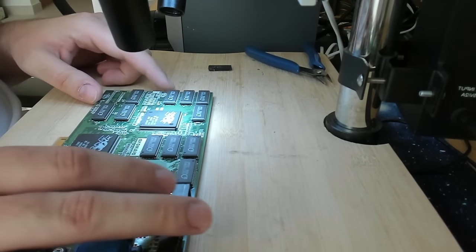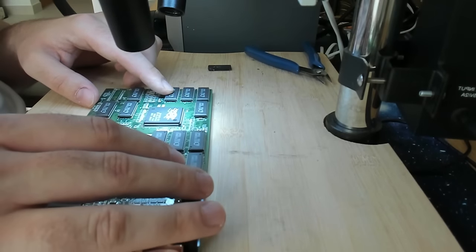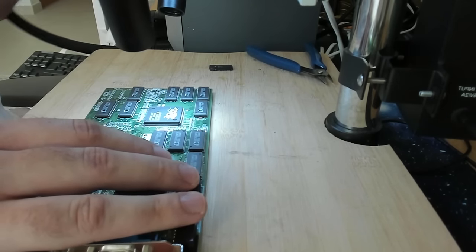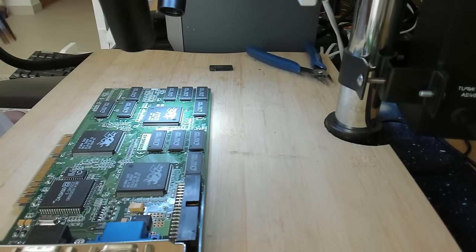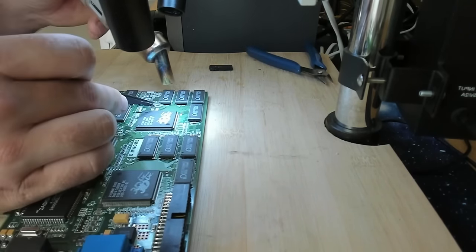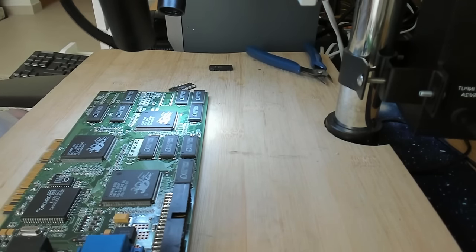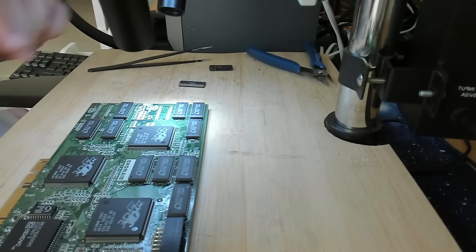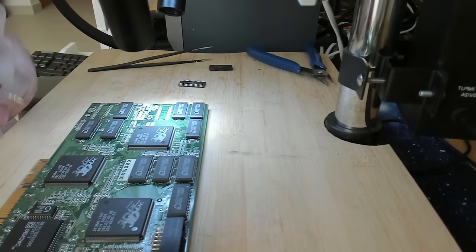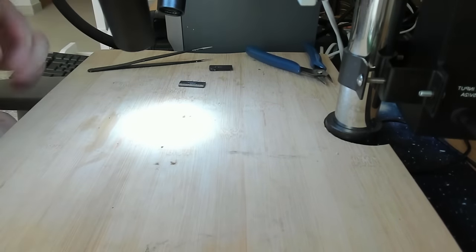Next, I will remove this one chip that we have seen here on the top. It's this one here. This also is cracked open. So let's remove this one. Okay. So let's test one more time. Short is still there. Let's continue with the chips on the back.